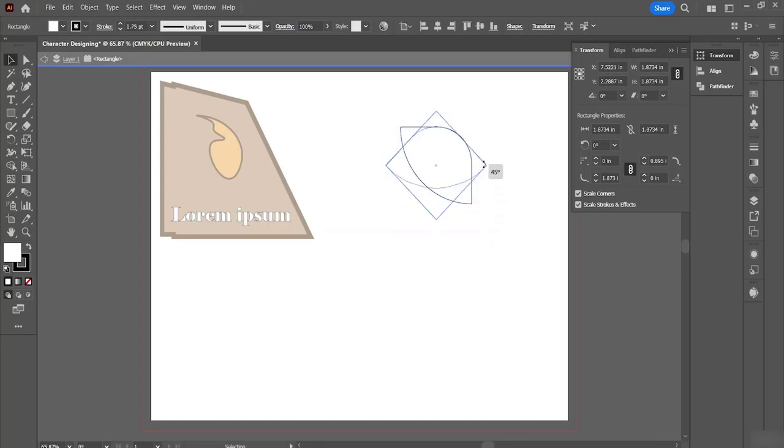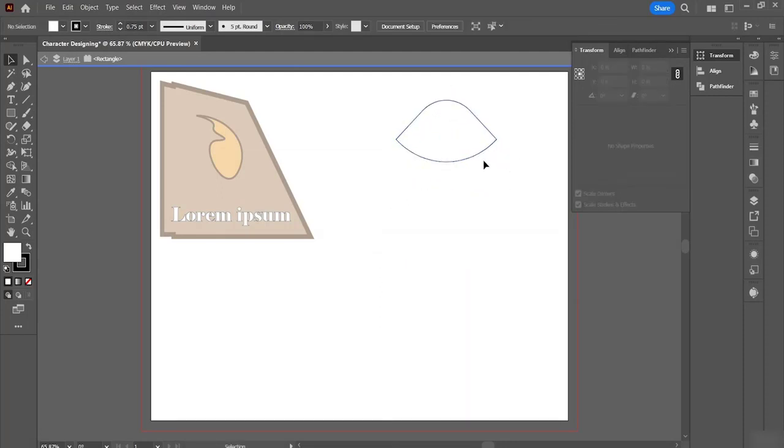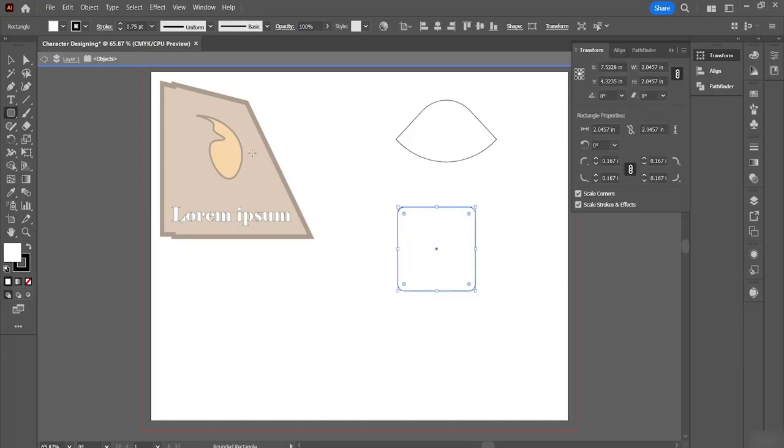Okay, and now I am going to give this thing a rotation. Okay, so here as you guys can see, I have given this thing a rotation. What I'm going to do now over here is I will take the rounded rectangle, and I will come here and make a rounded rectangle box. So again, with my selection tool, I'll select it and just keep it somewhere over here.